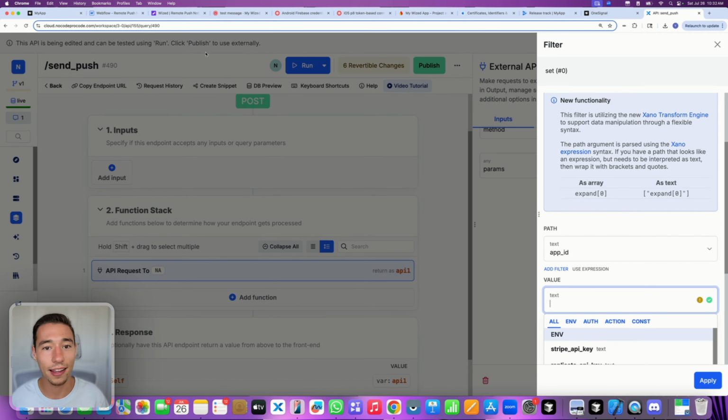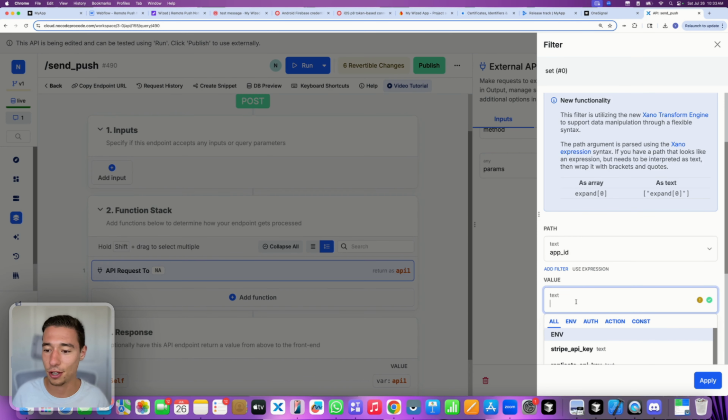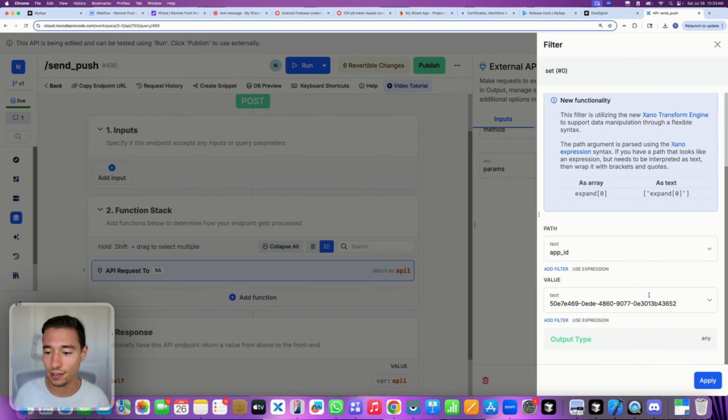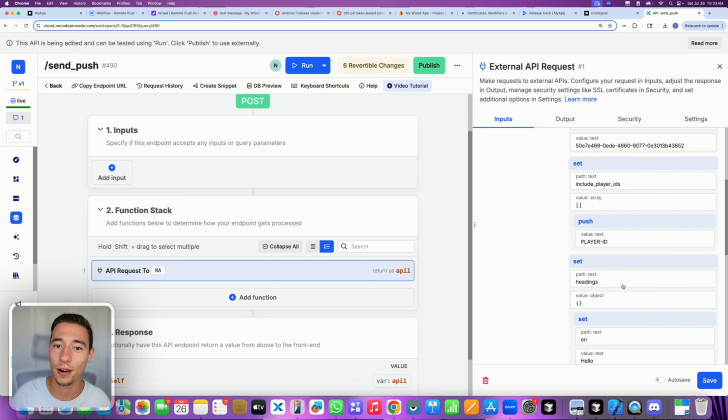So in order to get that, we actually already have it set up in Despia, right? That's the ID that links to oneSignal inside of the Despia dashboard. So we're just going to copy that from the Despia oneSignal integration section, or you could also get it directly from oneSignal. Really depends on whatever you want to do. I'm just going to paste this in here. And then this is just for sample purposes. You probably want to save those things in environment variables for security on whatever backend that you're using. But we're just talking about the theory now.